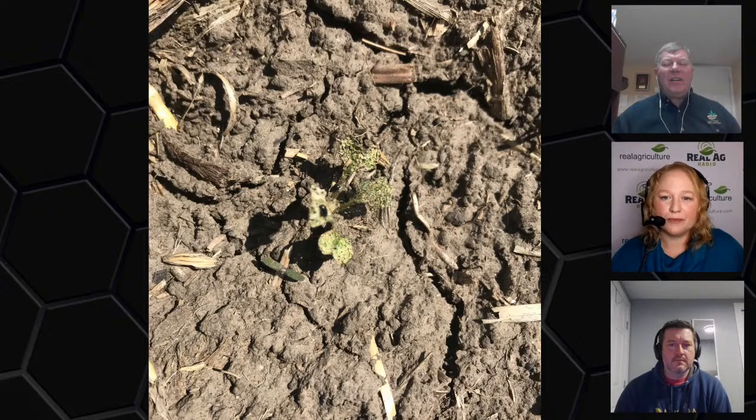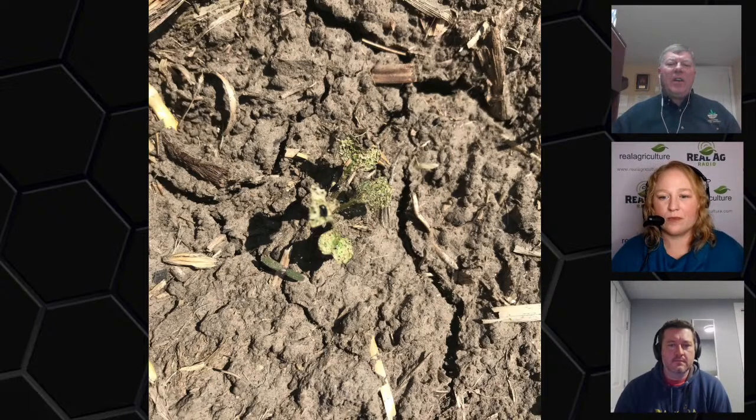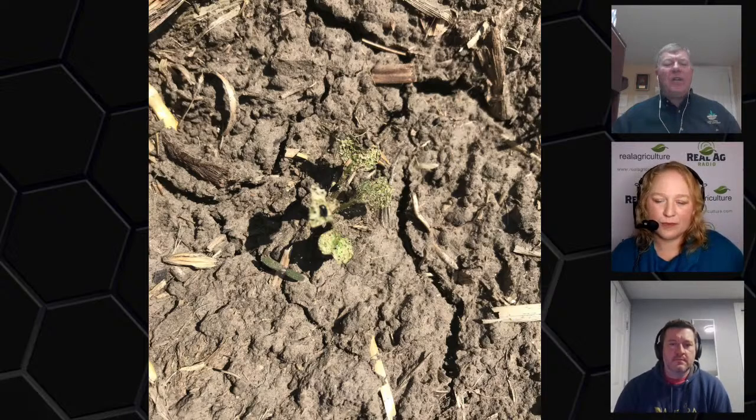For easy figuring, Lindsay, let's say you've got poor emergence, poor plant stand, 2 plants per square foot. You're very much below what is required. Then you've got another field or a portion of that field where you've got 8 plants per square foot. Now, if you've got the same number of flea beetles, just think about it. If you've got 8 plants being fed on versus another part of the field that's only got 2 plants, that means you're getting 4 times more feeding damage on those 2 or 3 plants per square foot. So that's why it becomes a numbers game.